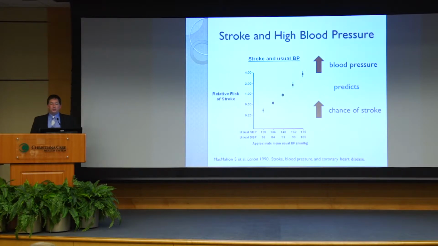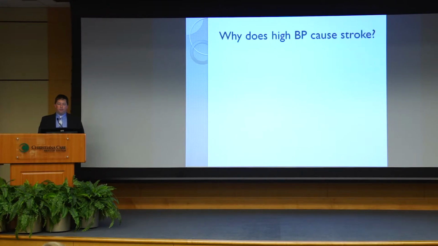And so this relationship between stroke and high blood pressure has been demonstrated in a large number of scientific studies. I just put the graph of one of the studies up here. For each level of blood pressure, as your blood pressure rises, your risk of stroke increases. This is sort of true over a very wide range of blood pressures. At least in this study, every 12 to 13 millimeters of mercury increase in your blood pressure resulted in a doubling of the risk of stroke. So there's a very strong relationship there.